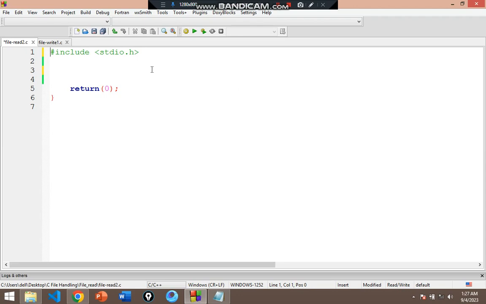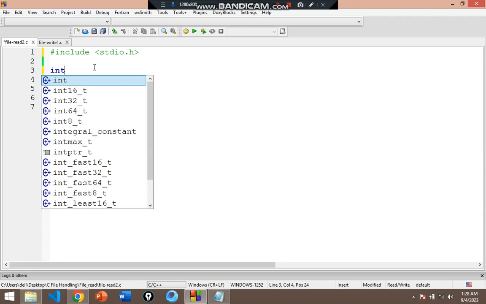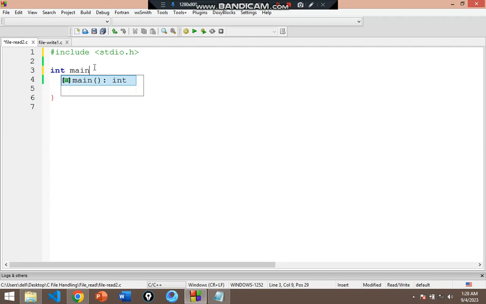All right, so first and foremost, this is the header file. So I'll go ahead and write the code to do that. First, I'm going to do int main. This is the program entry point. All right, so I'm going to open the curly braces.